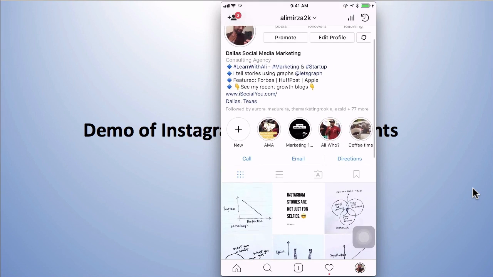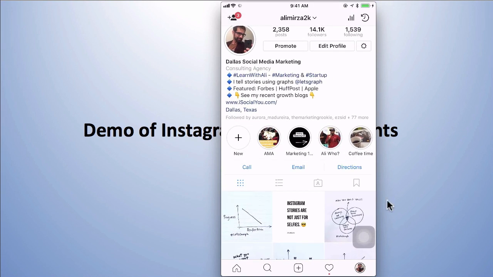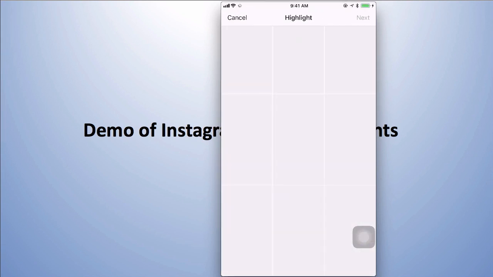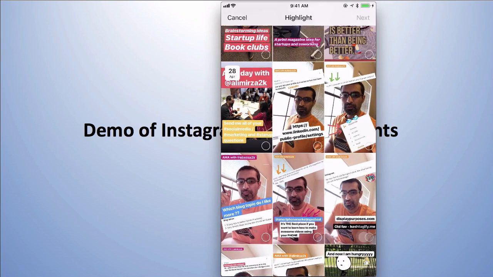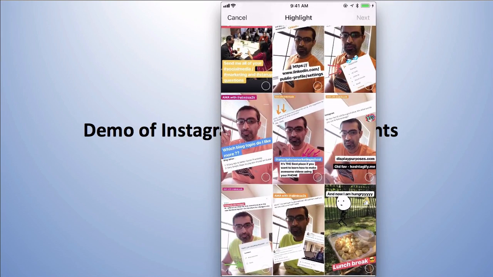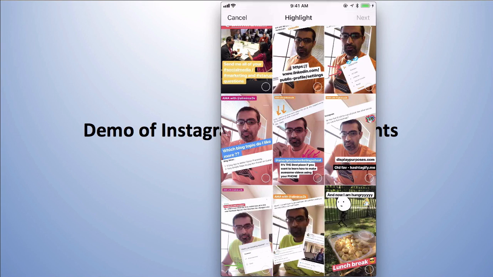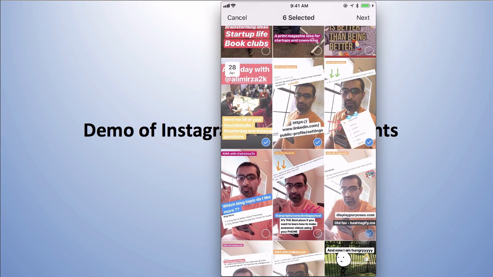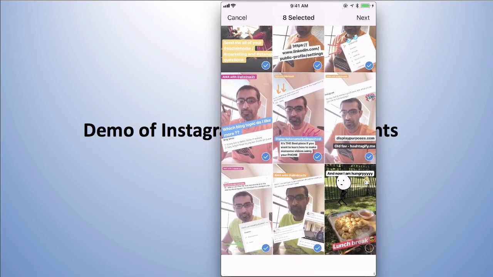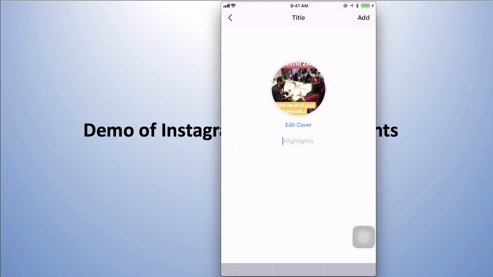Now to create the story highlights, all you have to do is click on this add button, add new. And now here are all of my recent stories. So the ones at the bottom are the recent stories that I created. What I can do is select the ones I want to include in my highlight, just like that, and hit next, and that's it.